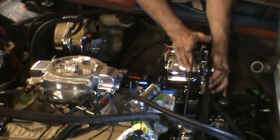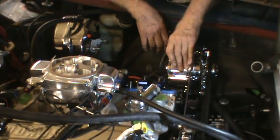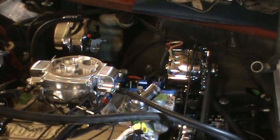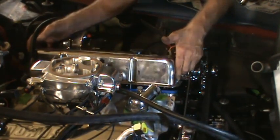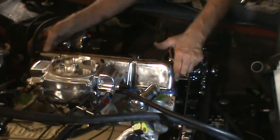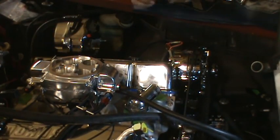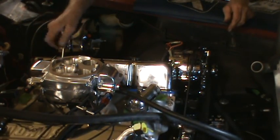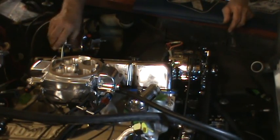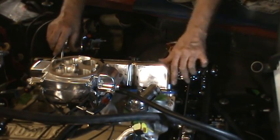So now that I've got that all the way in, it appears that I can move that enough to tighten it. So, fortunately, I had used the reusable valve cover gaskets, so I can just put it back on. It is really nice just being able to put those right over the studs. And I think I am going to grind down those ends of this thing to make it clear the brake booster.